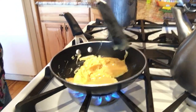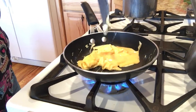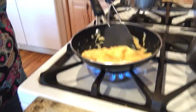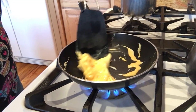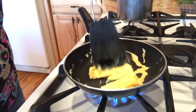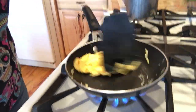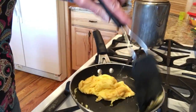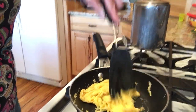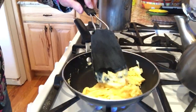I remember making scrambled eggs for my dad when he was still with us, and boy, if you made them too dry, he was not happy. Some people like them really dry, some people like them moist. Of course, I like them with cheese and peppers and onions and all kinds of stuff, but I want to see how these taste just as is.